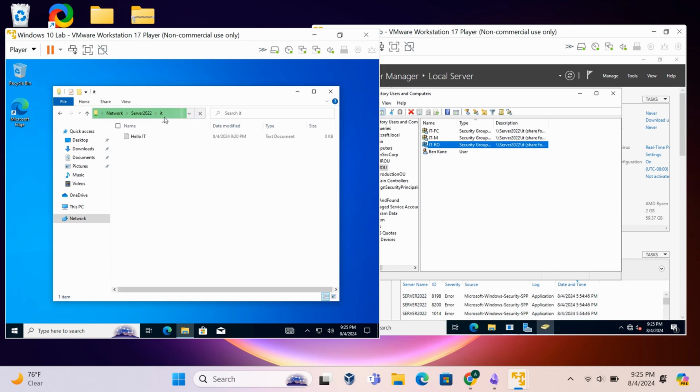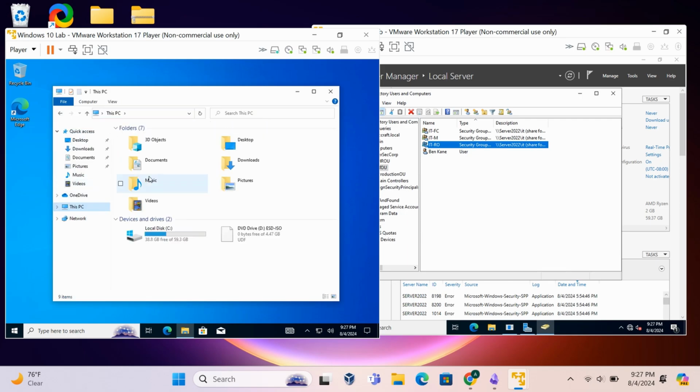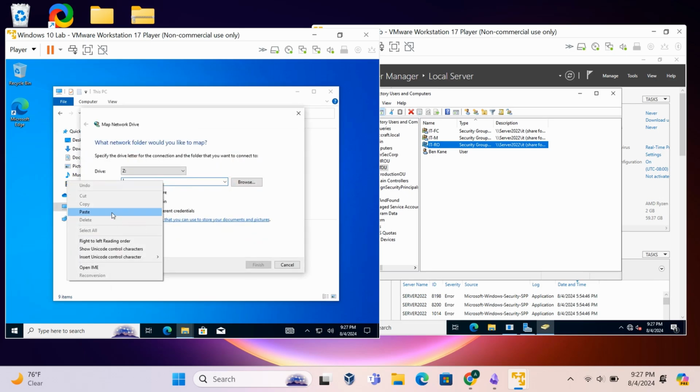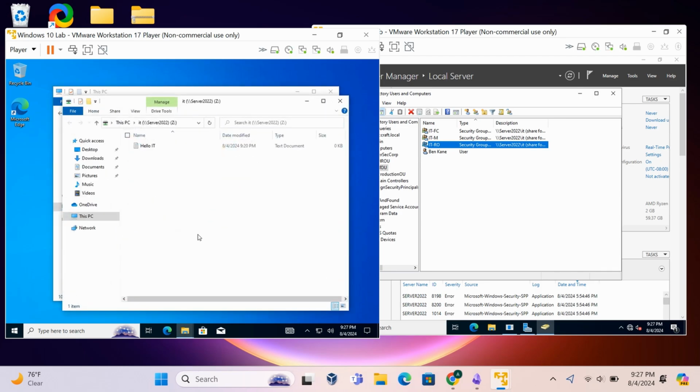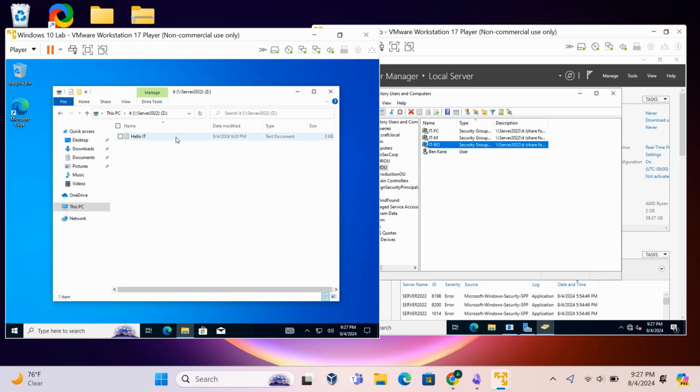/IT, press enter, and there we go. We have the folder in the text document right there. So we want to copy this so we can map a drive, copy, and then go to this PC, actually right click it, map network drive, paste in the path, right? Reconnect at sign in. Yes. So the shared path or the folder will always be there when you sign in. So you want to finish. And there we go. Look at that. We have now mapped the drive on the Windows 10.